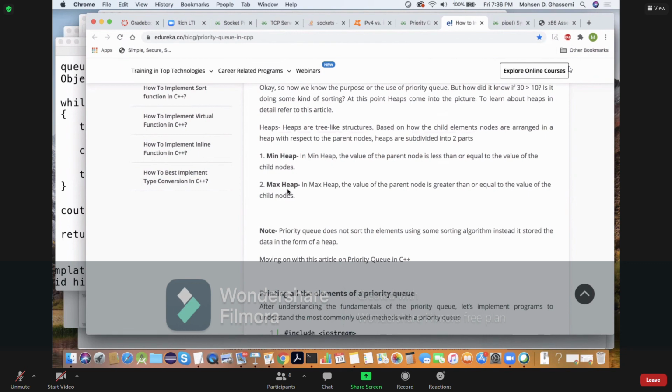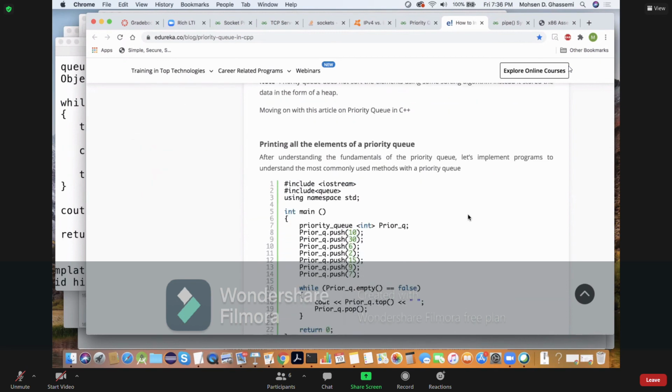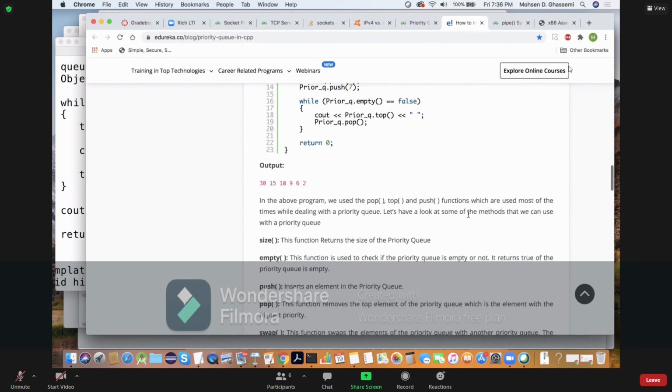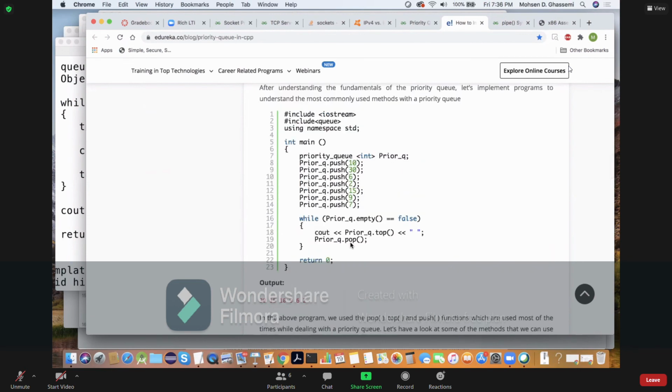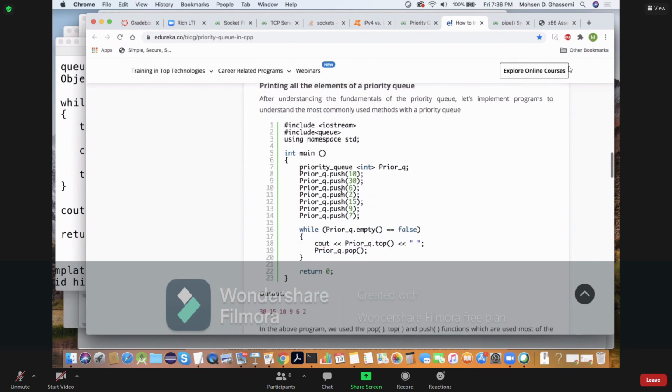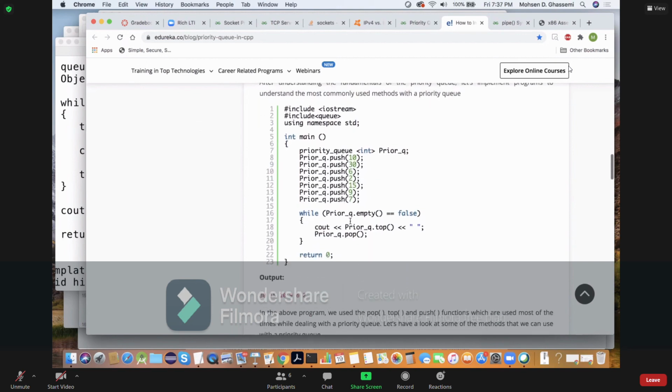What is a maximum heap data structure? The value of the parent is greater than or equal to the value of the child node. So maximum heap is the parent is larger than children. When you push those integers, you push 10, 30, 6, 2, 15, 9, and 7.